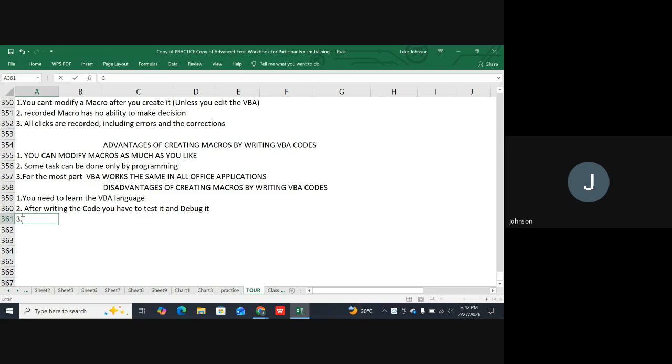So the last one over here says that for simple tasks, programming can actually take more time than recording your keystrokes and mouse clicks.